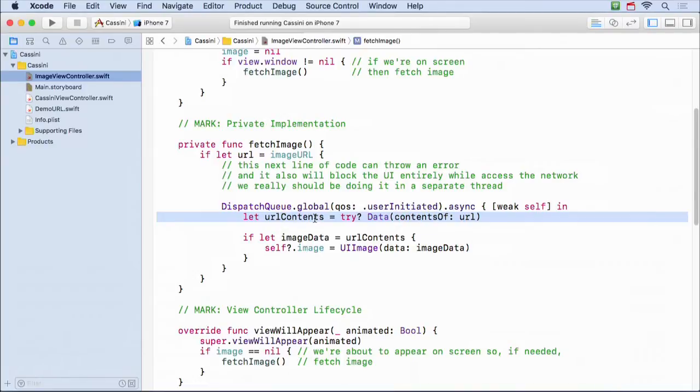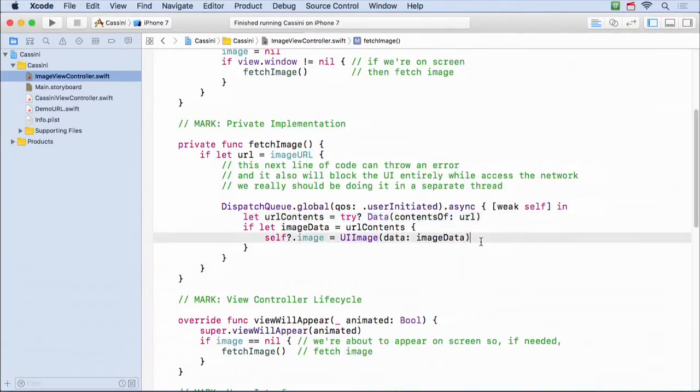The only way it can stop is if it quits itself. So it could be looking at some global state to see if it's still relevant, and if it sees, oh, I'm not relevant anymore, it could return. Right? So if it was doing some long-running thing, it could do that. Or you can use something like NSURLSession, which is really smart about going and getting URLs, and it knows how to be interrupted and all the things like that. So you could use something a little smarter than just this one line of code. But once this goes on the queue, it's going to run. Okay? So it's up to it to decide not to run. Okay, so we fixed that problem, but there's still more problems in here.